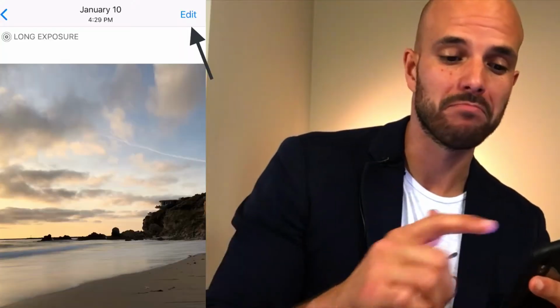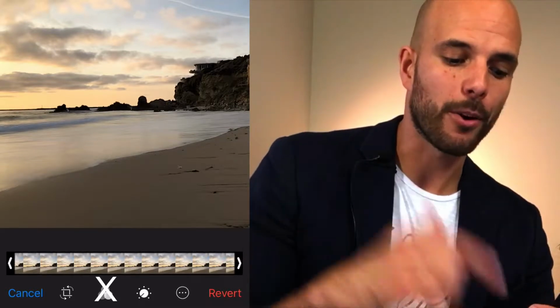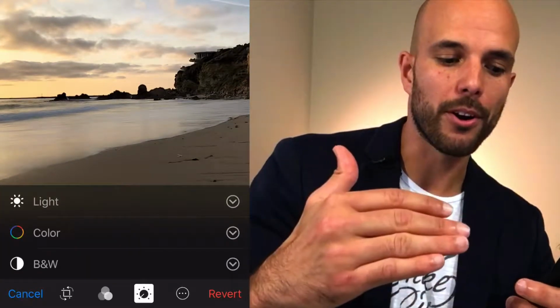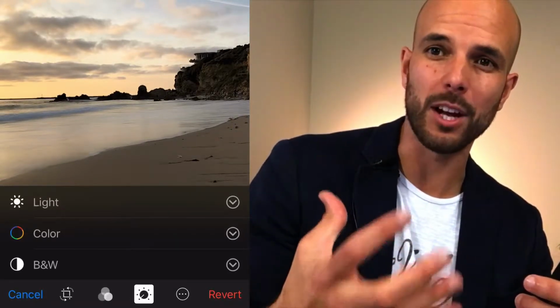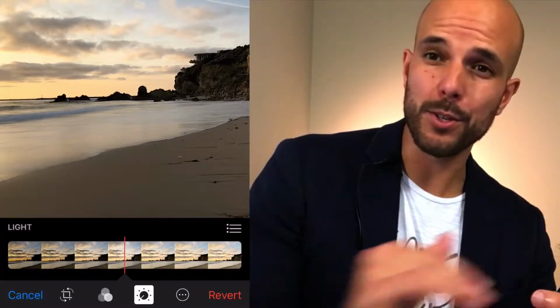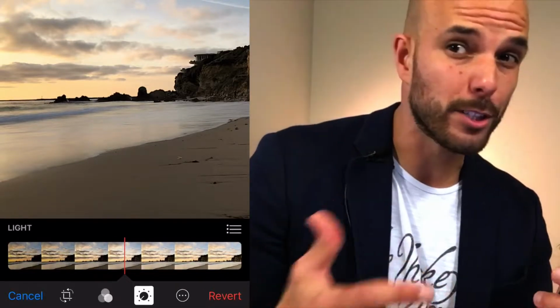That's step one. The next thing you're gonna do is you're just gonna click on edit. Most people gravitate to the filter, the instant filter. Don't do that. We're gonna hop over to light and color adjustments. This is kind of where a lot of the magic happens from the color standpoint and really bringing this image alive. I want you to go ahead and select light, and then it gives you a generalized, hey, Apple thinks this is how the image should look.